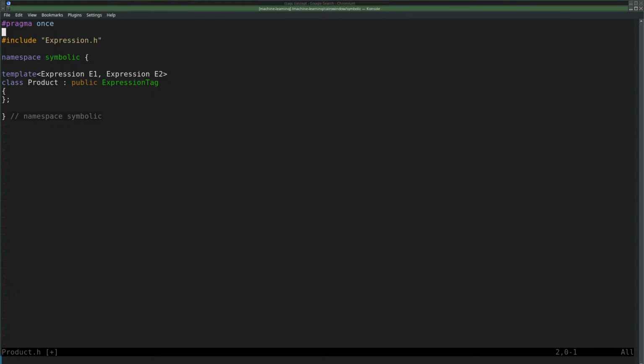Which is faster, because then it won't read the file. And if you use macro guards and you do an include product.h, it reads the whole file. It just skips it afterwards, because the macros are defined. But it costs CPU, so this is faster.